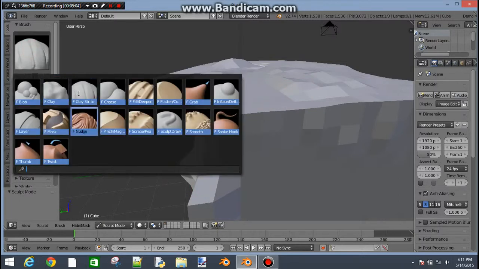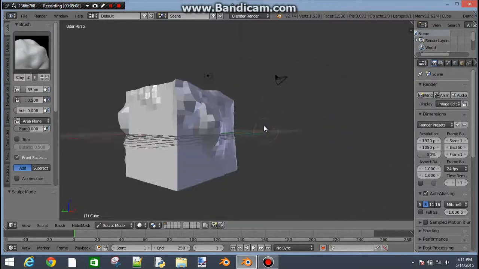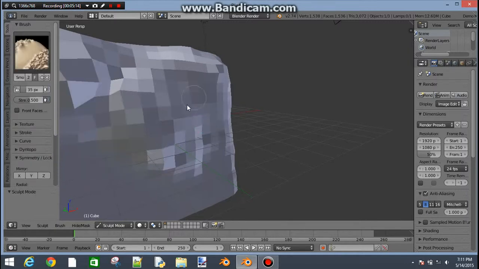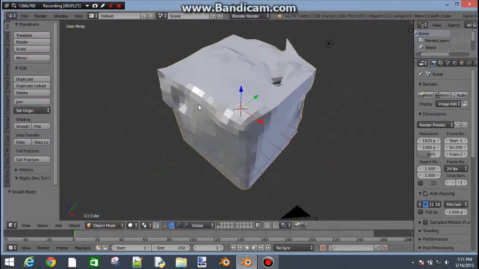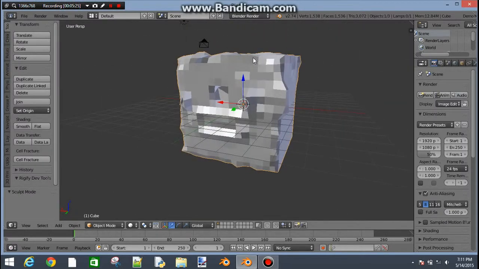Okay, so this is sculpt mode. You'll see that it kind of looks really blocky. That's what the smooth tool is for. But you'll notice that it still looks blocky. It's not gonna do everything. So what you want to do is go into object mode. So now we have our little blocky block thing. Then we can go down here.